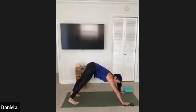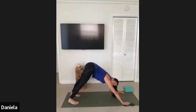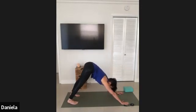Stay here. Deep inhalation. Deep exhalation, lower your heels. Outer rotate your shoulders, bend your head between your arms. Inhale and exhale.